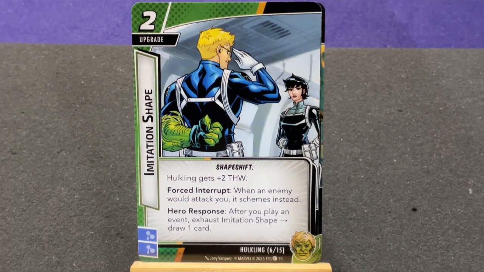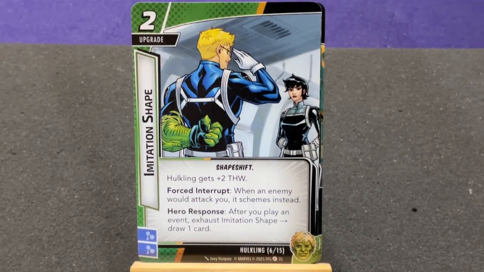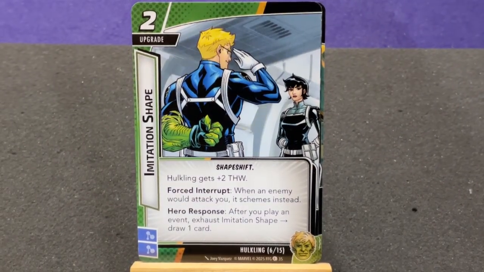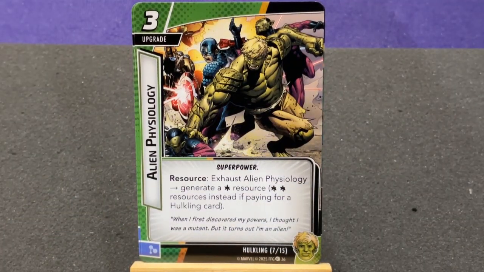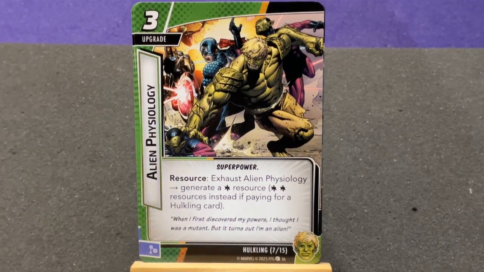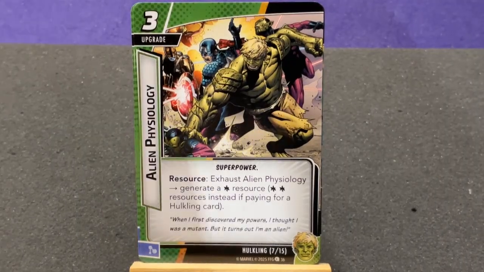Forced interrupt: when an enemy would attack you, it schemes instead, so you can kind of hide. And after you play an event, exhaust this to draw 1 card. So he has the 4 of them, which you can use his abilities to get them back from the discard pile, draw them, play them, keep them around. He has Alien Physiology, which is a superpower. Exhaust Alien Physiology to generate a wild resource, 2 if resources instead paying for a Hulkling card. When I first discovered my powers, I thought I was a mutant, but it turns out I'm an alien. So that's even nicer. So you can then use this to basically pay for all his Shapeshift cards over and over once it's out.